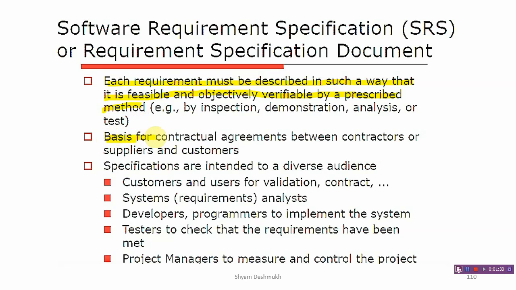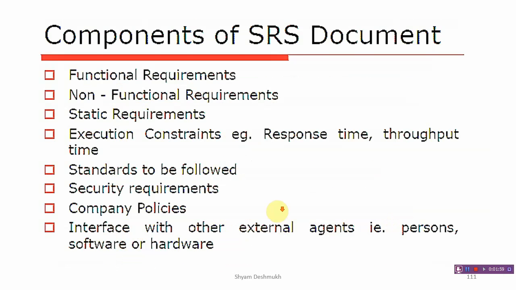It should be a basis for a contractual agreement between contractors or suppliers and customers. Its specifications are intended for a diverse audience: customers and users for validation, contract systems analysts for requirements, developers and programmers to implement the system, testers to check that the requirements have been met, and project managers to measure and control the project.